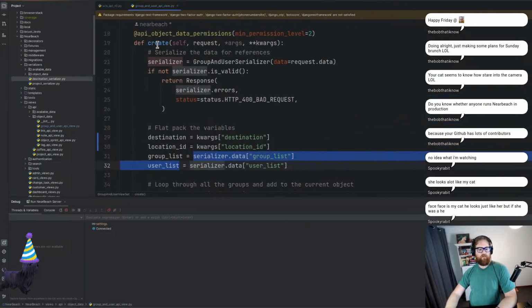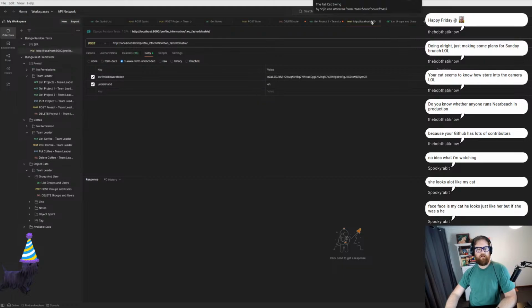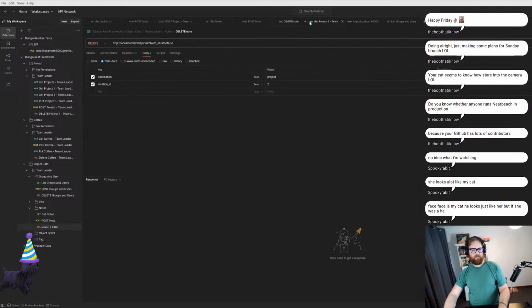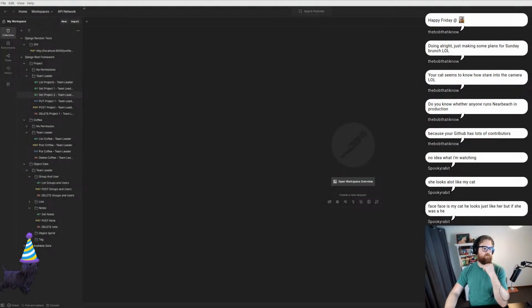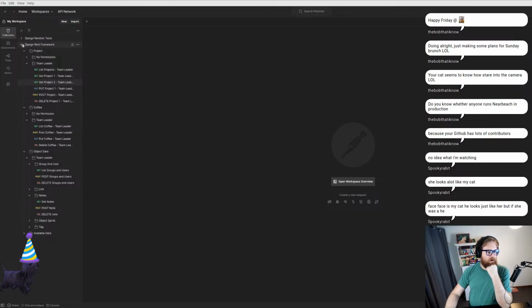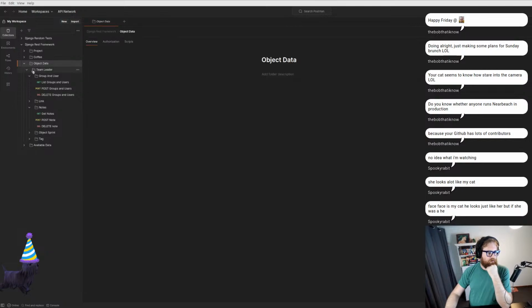So that create should now work. Now, one way we can test this is we can go into here. We're just going to close all tabs and save all changes because we're hoping all the changes are worth it. I am going to look in object data.